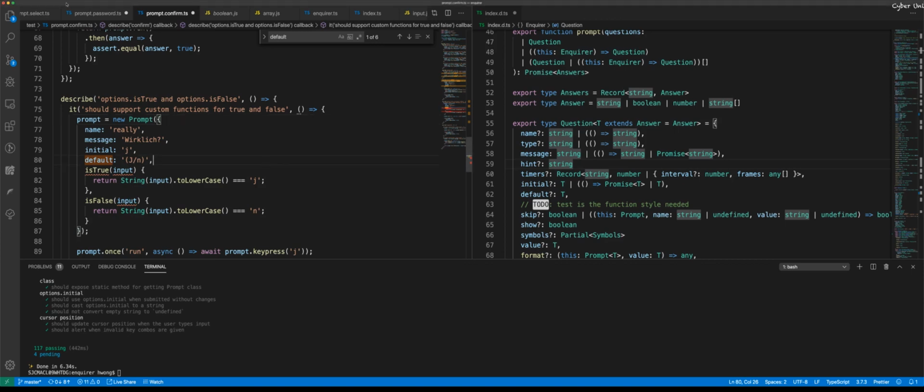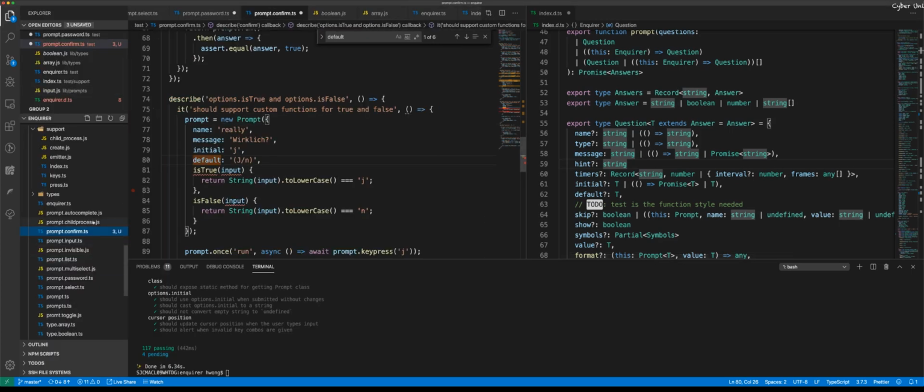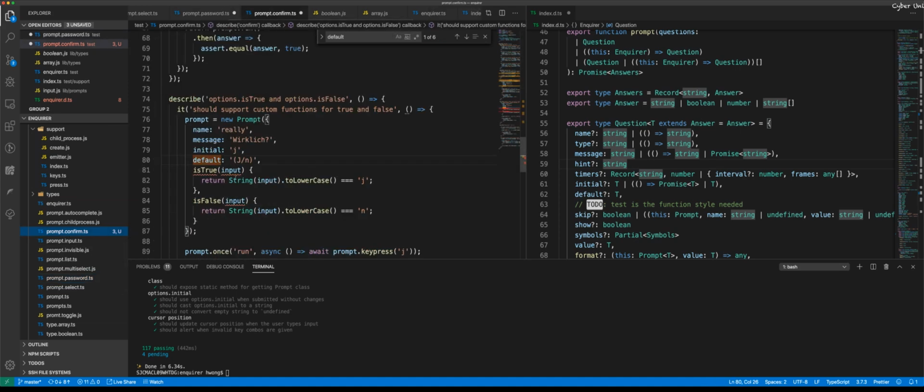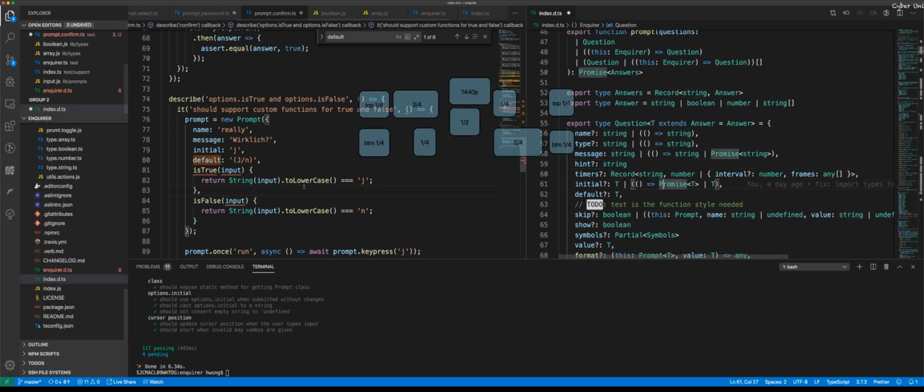Since the last time, I already finished up the confirm, and right now I'm working on the password. The other way around, I did the password and now I'm working on the confirm. I'm almost done, just missing 2 functions over here. Interesting, there's a is false, asking for a boolean, but we'll take a look.